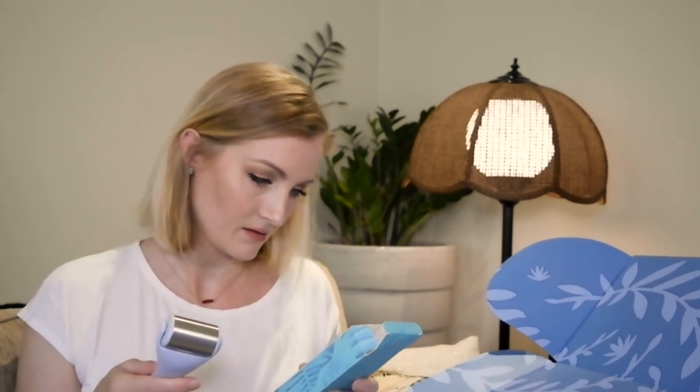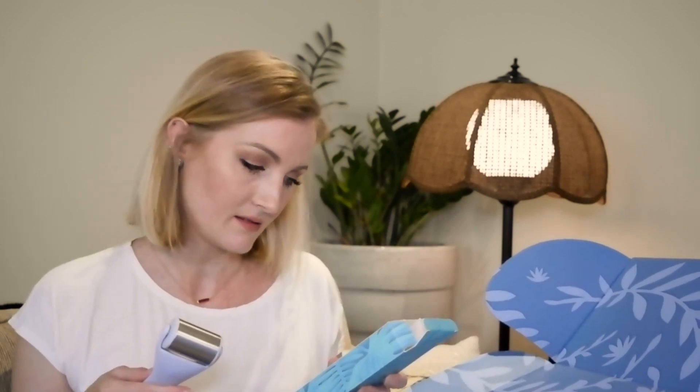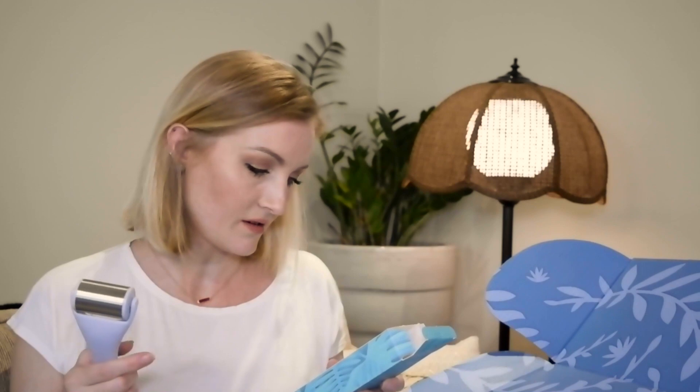This is an ice roller — it does feel nice and cool. Put it in the freezer. It claims to help decrease pore size, improve skin tone, brighten under-eye circles, reduce the appearance of blemishes and fine lines, and promote fluid flushing in the face. Leave it in the freezer for four or more hours and roll it over your face and neck daily for visible improvements. This is exactly the sort of thing that I love FabFitFun for.